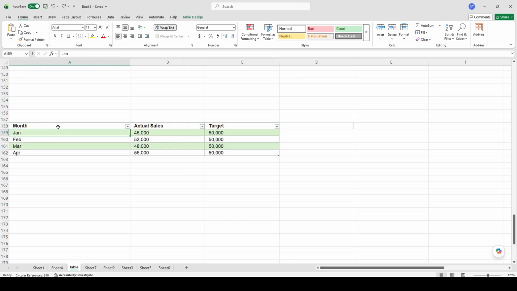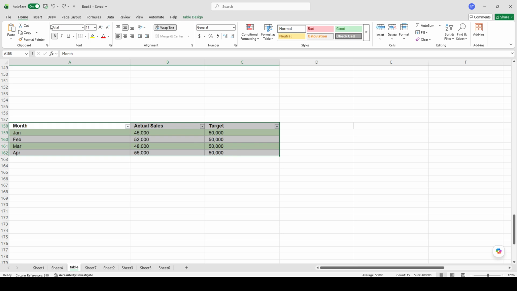Be sure to include both the category labels and the numerical column headers. This part is important because Excel uses those labels to understand how to organize the graph and how to name the data correctly. If you leave out any labels or headers, the chart may not display the information as clearly as you want.